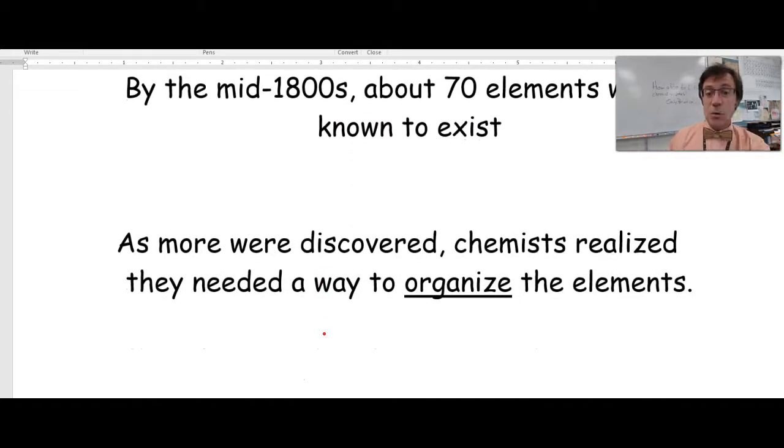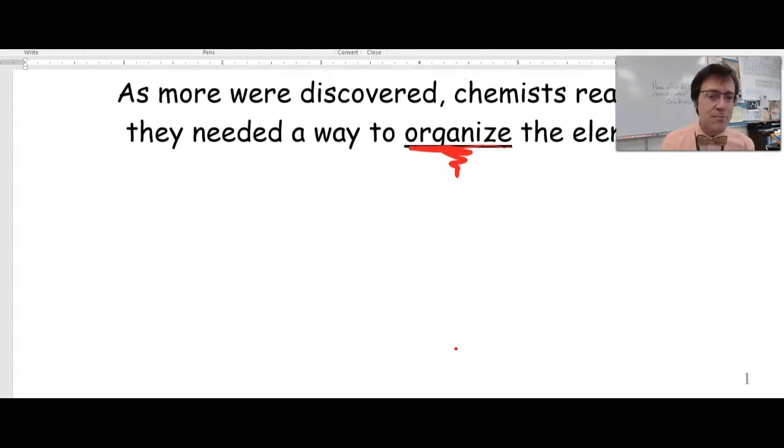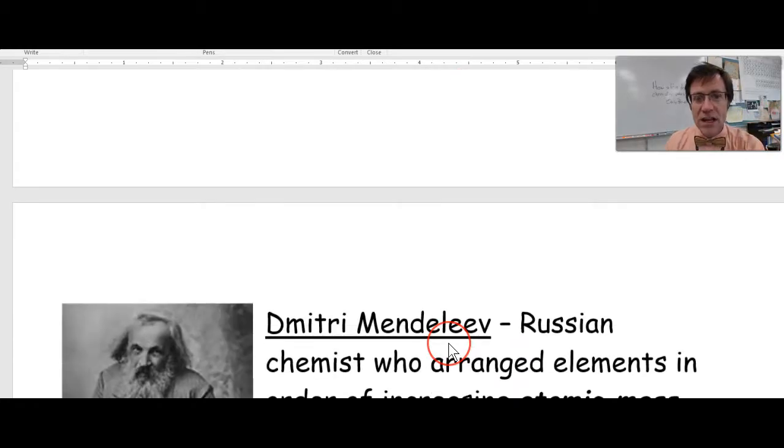So there was a push to get to the place where we could discover all of the elements. And as we were discovering them, we knew that we needed to find some way to organize the elements. This is the real thing here for the scientists, because we figured at the time that if we could see the pattern of the elements, that would unlock the secret of the universe. We would unravel the mysteries of nature, and we would be able to control and understand all of Mother Nature, if only we knew the patterns of the elements, right? Well, that was the idea back in the day. People still feel very much the same way right now. So anyway, the push was on to find a way to organize all these things.